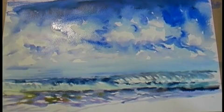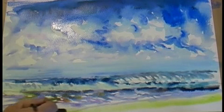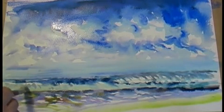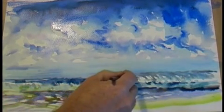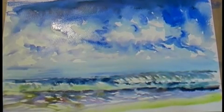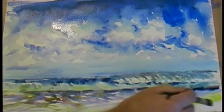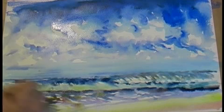again I'm going to bring my cooler lemon yellow into play first of all, right the way along there for the sand. Let it come into the water here and into the waves, because it's going to be reflecting to the bottom of that wave. Curling over with the bits of white, and then the more orange pink. See if we can get that colour going. I'll be very thin with my paint now. There we go.